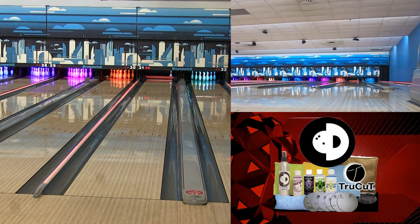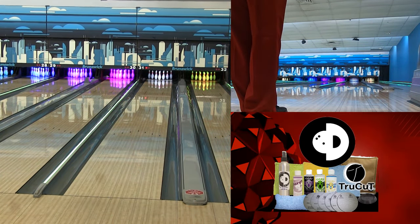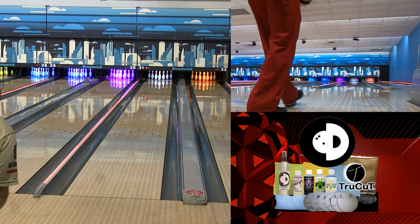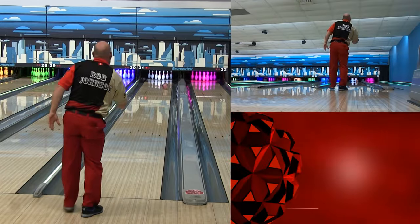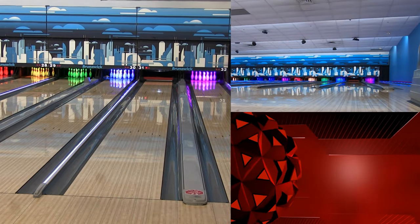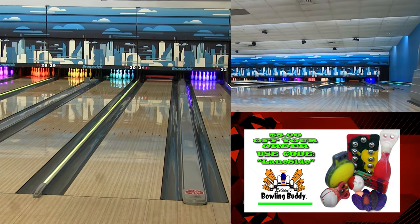I am trying to play kind of in the middle of the oil on this house pattern, because this ball is extremely strong. The cover on this ball is one of the strongest that I've thrown, especially out of the new stuff. This ball really digs in. You can see how early it is and how smooth it is just by the way that it's set up to the pocket there. Now, this is a fully uncut review, so you're going to see some shots here.